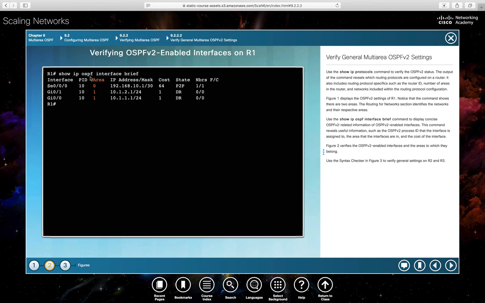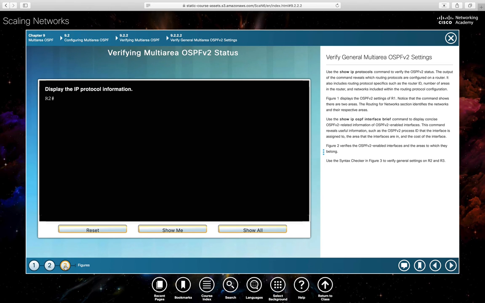Here, show IP OSPF interface brief is showing us all the interfaces and telling us what network and, more importantly since we're talking about OSPF, what area they are in. And then finally, go back and issue those commands yourself to make sure you understand how that works.